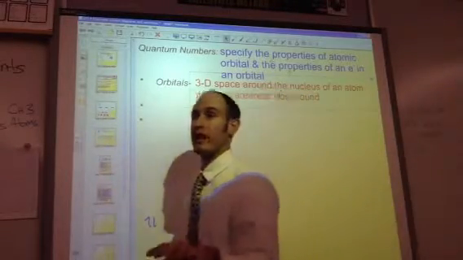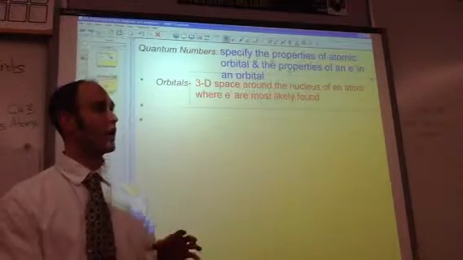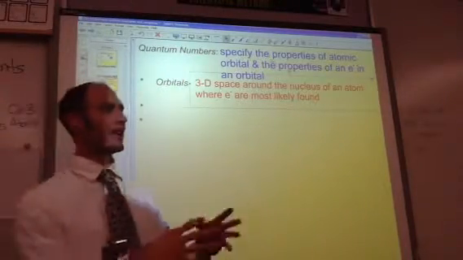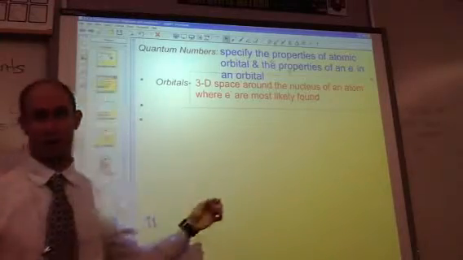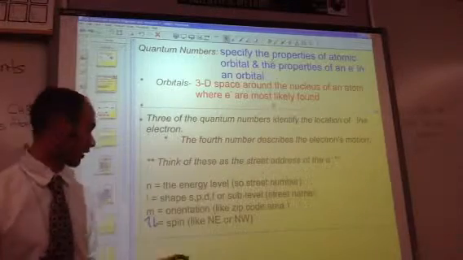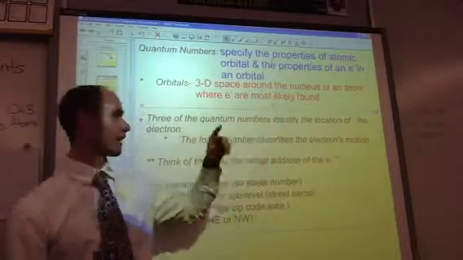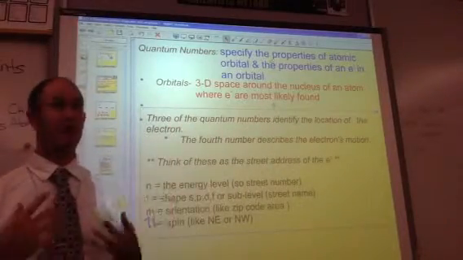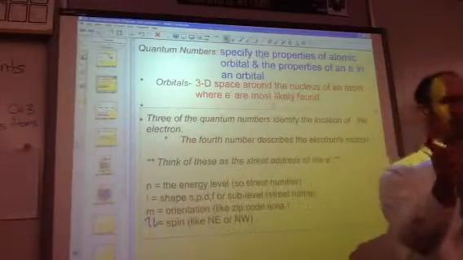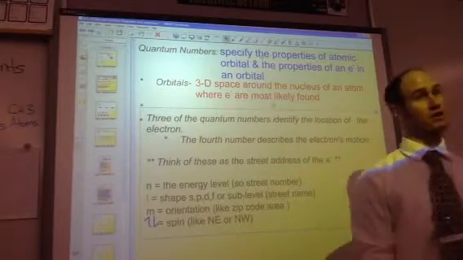But understand, right now, we just need to know how these quantum numbers relate to a street address of an electron, okay? So you don't have to write all this down. Don't. I just want to talk about it, all right? Basically there's 3 quantum numbers that identify the location of an electron. So think about your street address, all right, at home. What does it start with? When you write your street address, what does it start with? Yeah, house number, right? House number's first. Then what?